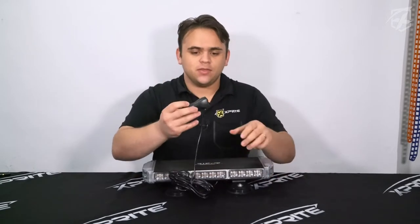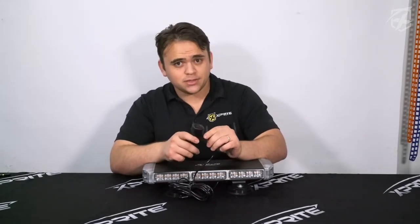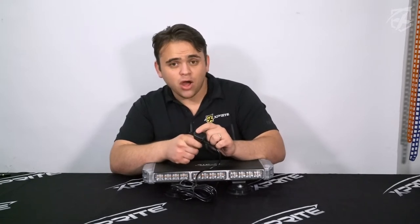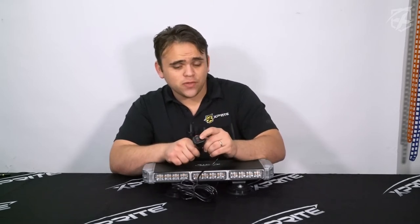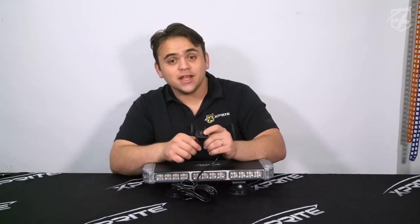And you've got the connector here, a wire that hooks up directly to your cigarette plug in your car, with two buttons, an on and an off switch that just turns it on and off, and the strobe light effect switcher that goes from static to multiple different strobe effects. And that's about it.